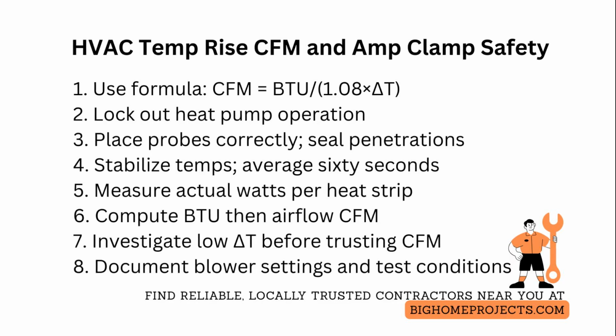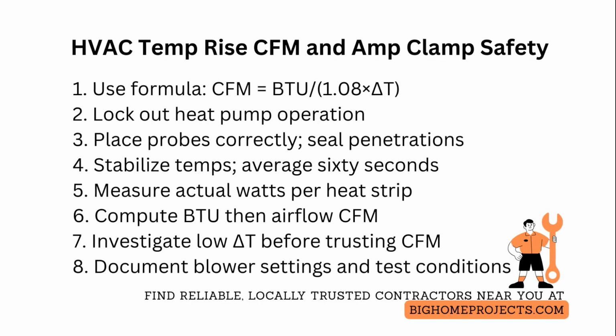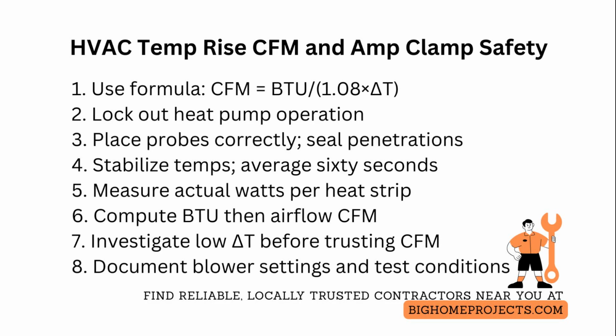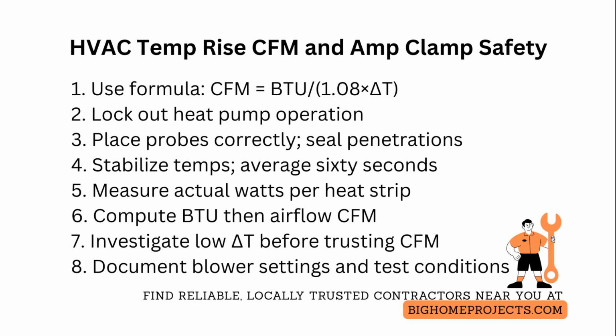Place one fast response thermistor probe in the return airstream before the blower and another in the supply plenum after the heat strips, but upstream of any bypasses or branches. Seal around the probes so you are not reading room air. Let temperatures stabilize for at least 5 minutes, then record a rolling average over 60 seconds to smooth noise.